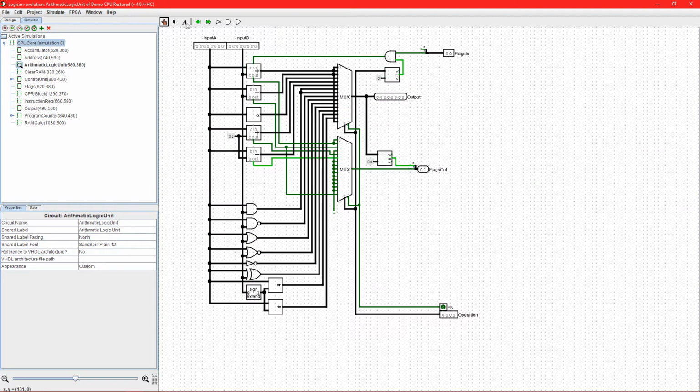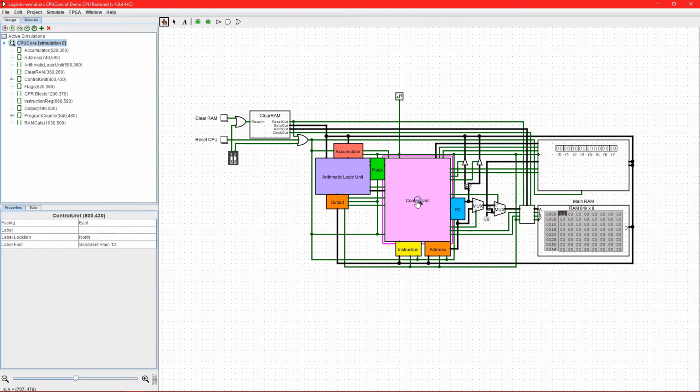So the arithmetic logic unit has been modified. I've modified the AND gate so that it is both a test operation and an AND operation. When it's a test operation, that's this line here, it'll set the 0 flag, and when it's the AND operation, it will output to the output register. So the flag generation circuitry is now much simpler, and the way that we put the data and flags onto the bus are also much simpler.